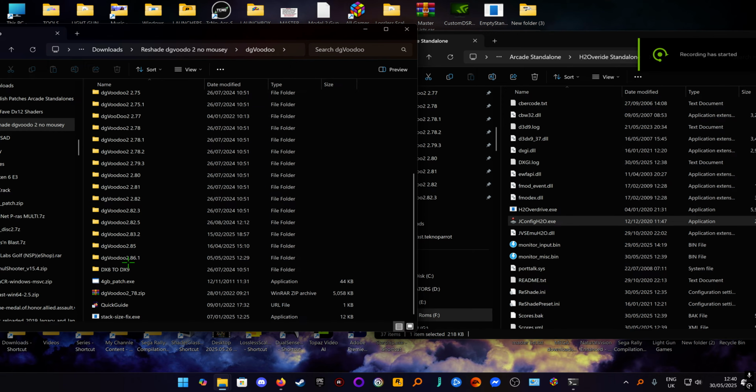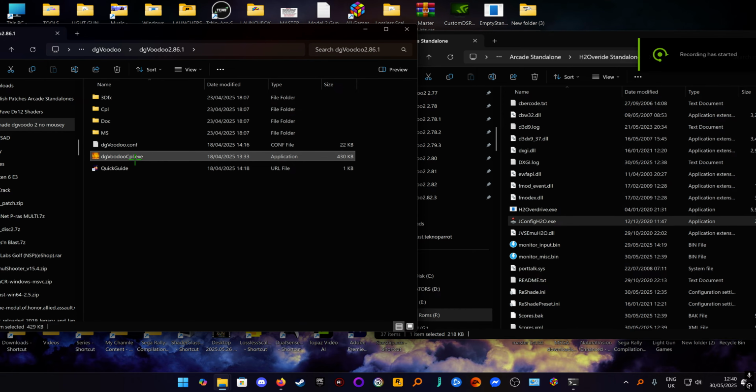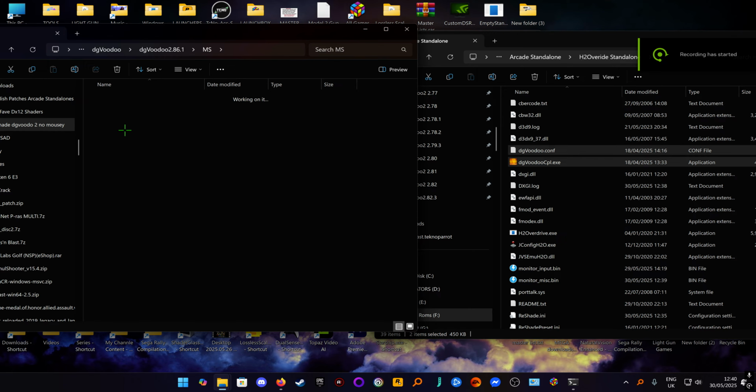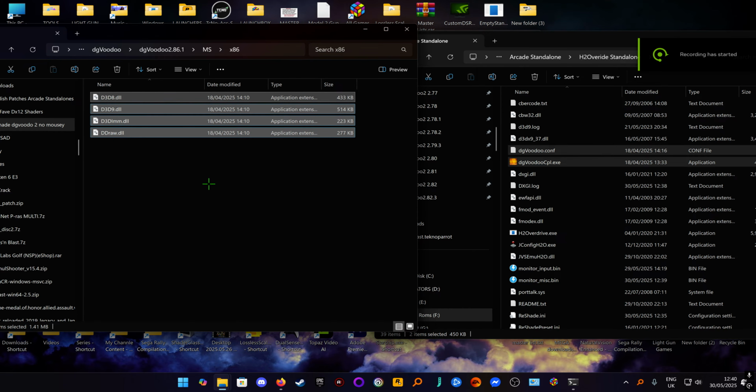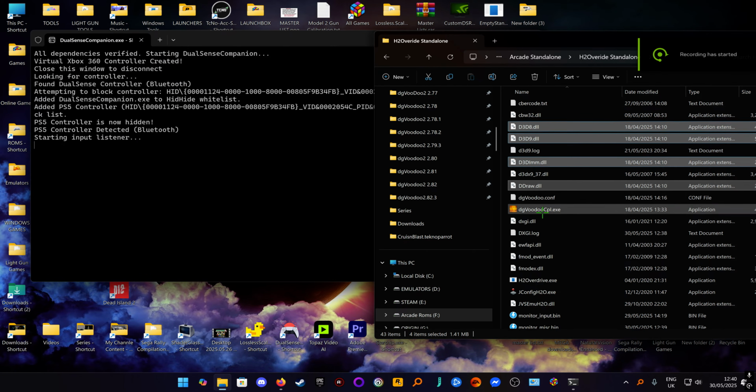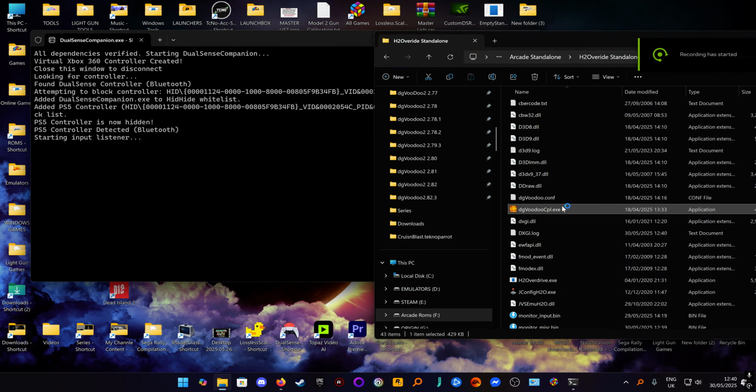So I'll show you what I normally do. Grab the two files and drag them over. Then go into the MS one, which is Microsoft. I've never ever had to use any of the others. And these are your DirectX 8, 9 APIs, and these ones actually convert the game from DirectX 7, 8, 9 to DirectX 11 or 12. I normally stick on what it normally says on what API you want, which I'll show you.